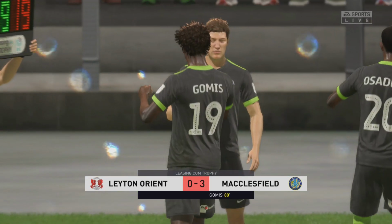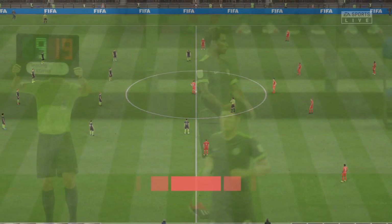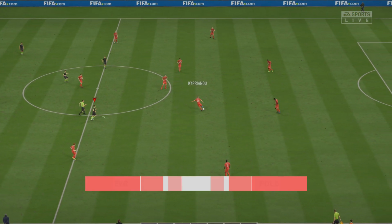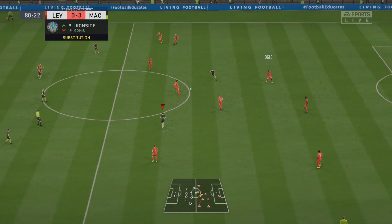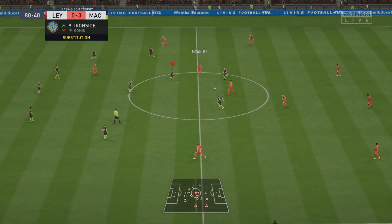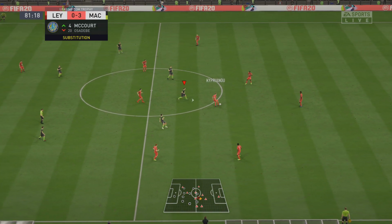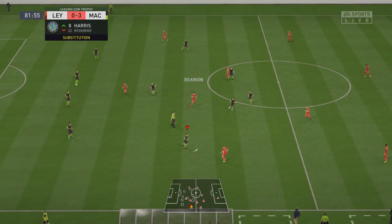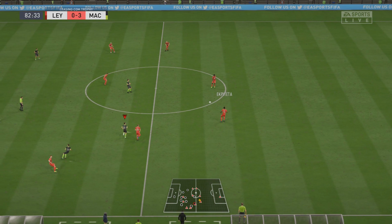Emphasise their superiority with the number of goals that they've scored. So off they go again, trying to make some sort of mark in a game that they're being dominated in. Wilkinson. Well, the game can be influenced so often by substitutes. The home team are going to perhaps gamble on that working for them now.